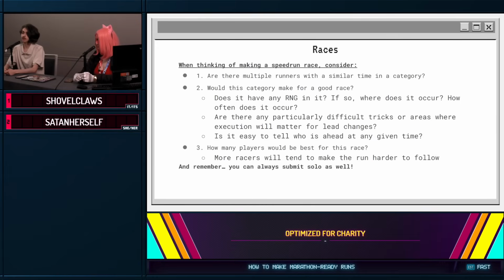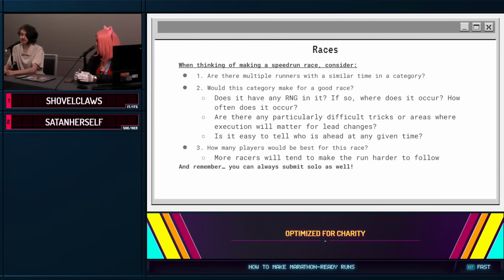But that would make a really bad race if someone has run-ending RNG and can't finish. That is a nightmare scenario. I have dreamt of these scenarios in real life, actually. And no, then, I doubt it. Are there any super difficult tricks that could end the run as well?